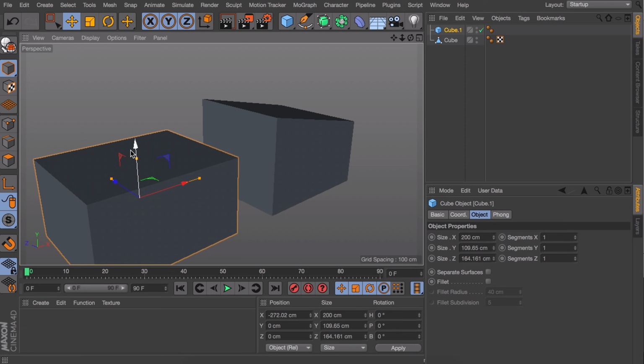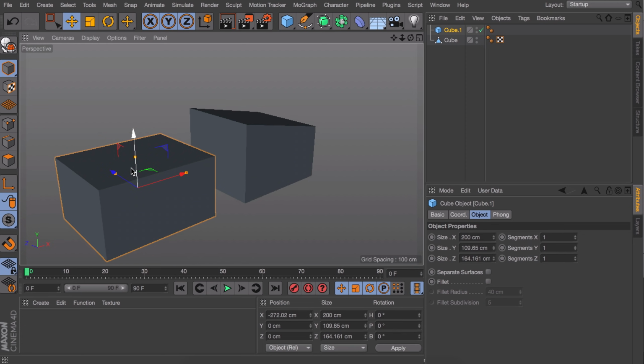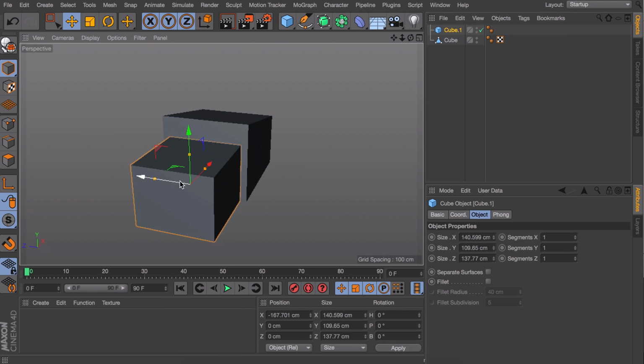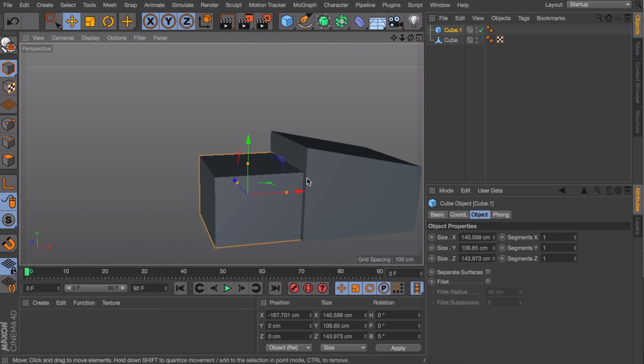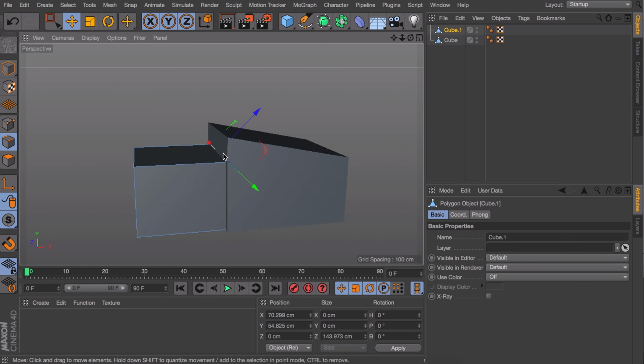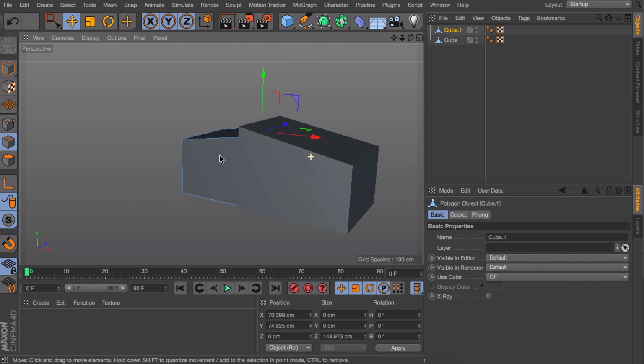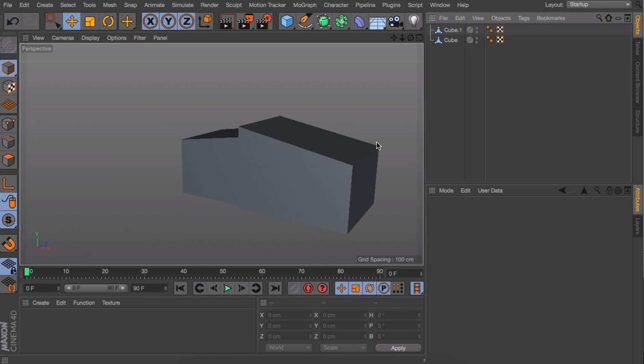Let's do the same thing with the other cube, but first make it a little smaller. You probably don't want to scale it vertically because it will raise the floor level as well, so just keep it on the other two directions. So I make it editable and select the edge again. Reset the axis and move it up half the amount of the other side. When you've done moving the edges, enable the model mode up here again, so we're ready to go for the next part.